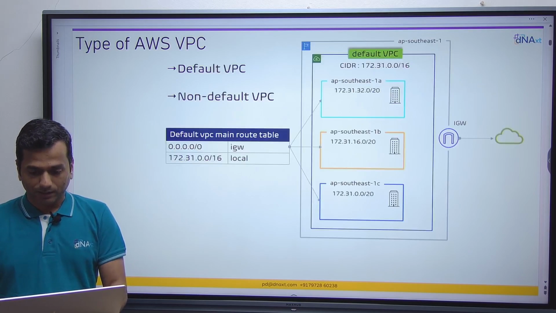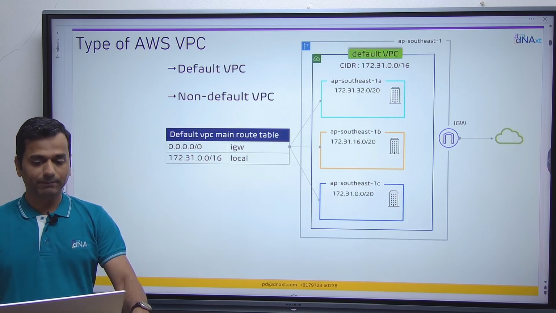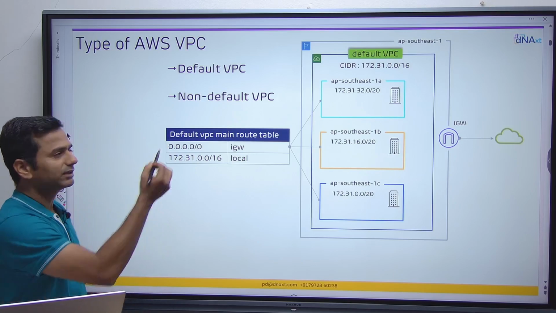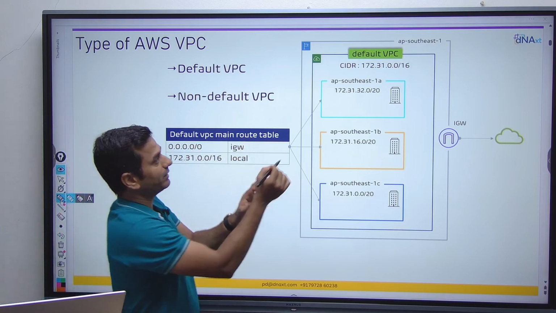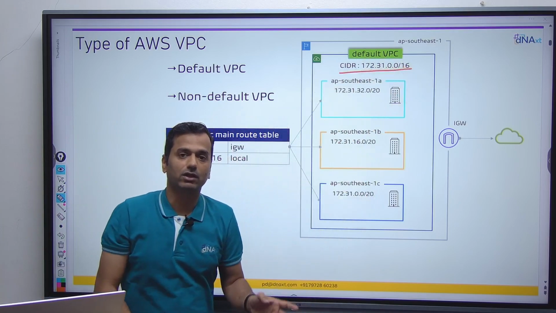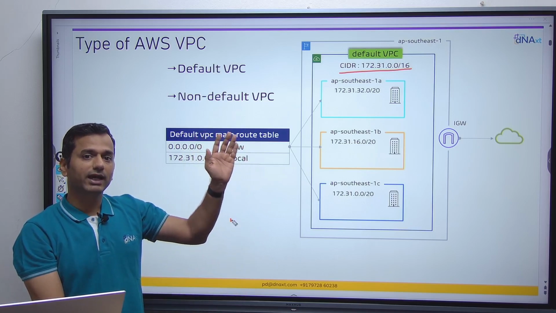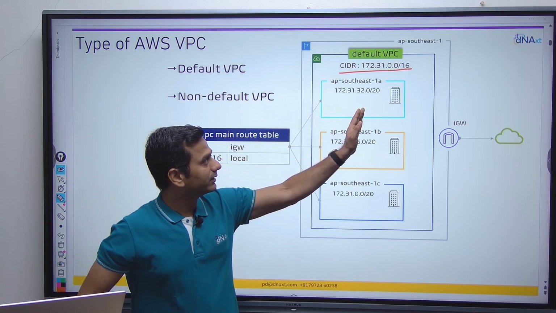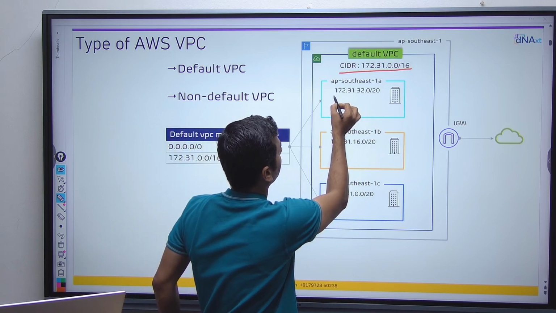Okay. One example of the default VPC: we have one region named AP South East 1. Okay, this is Mumbai. Of course, it's very close to me. This default VPC has a CIDR range 172.31.0.0. In the default VPC, we have 3 subnets. Each subnet, or I can say the subnets, are zonal.